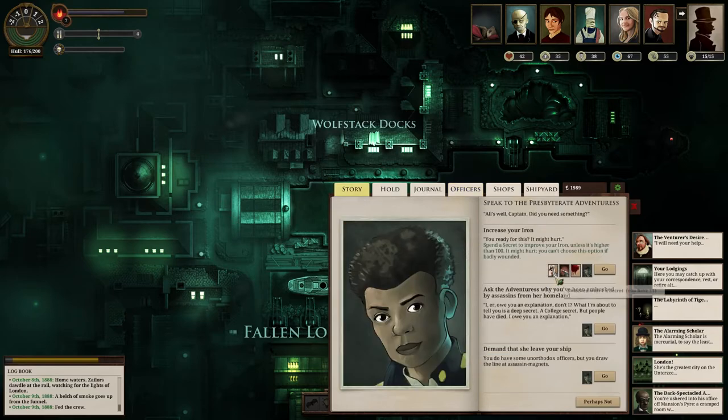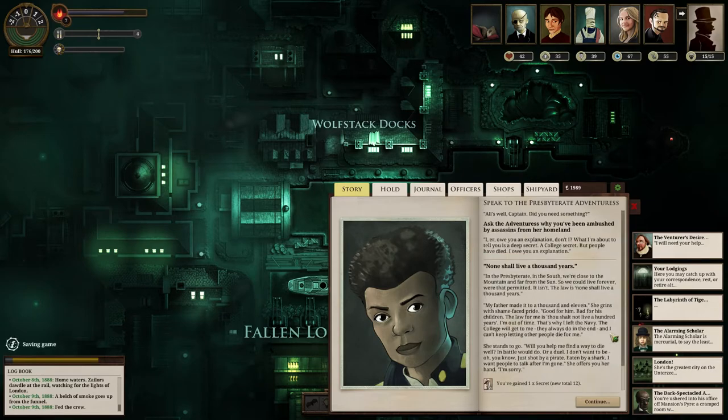Okay. I think we need to talk. Ask the adventuress why you've been ambushed by assassins from her homeland. I owe you an explanation, don't I? What I'm about to tell you is a deep secret, a college secret. But people have died. I owe you an explanation. None shall live 1,000 years. In the Presbyterate, in the south, we're close to the mountain and far from the sun. So we could live forever, were that permitted. It isn't. The law is, none shall live 1,000 years.